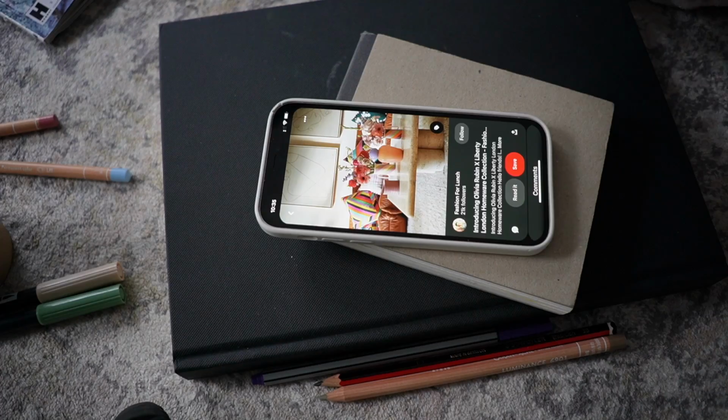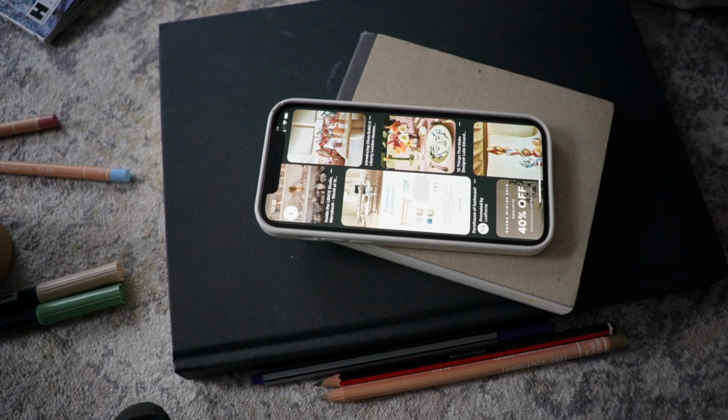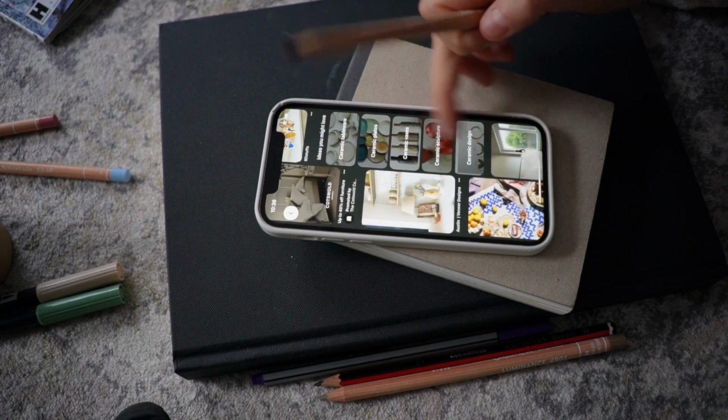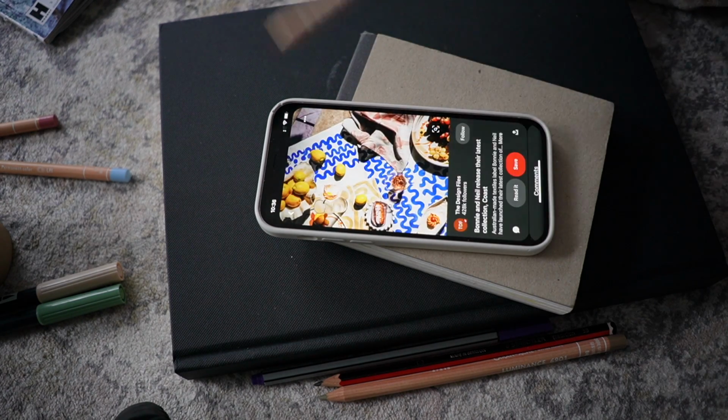And sometimes I don't even save it to Pinterest in a folder, but I just take a screenshot, because when you're on a train or somewhere where you don't have internet, you can just go to your photos in your phone, see the screenshot and start to draw from it. I really love it when there are not a lot of details, because it's really hard, especially when you're starting, to separate objects.